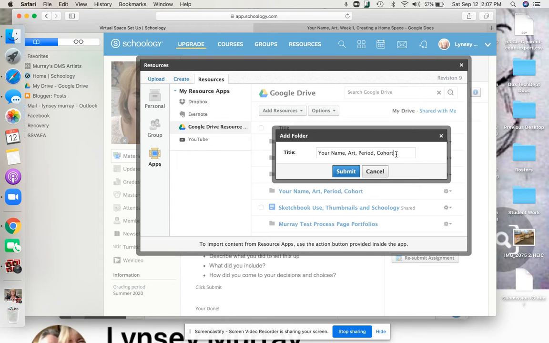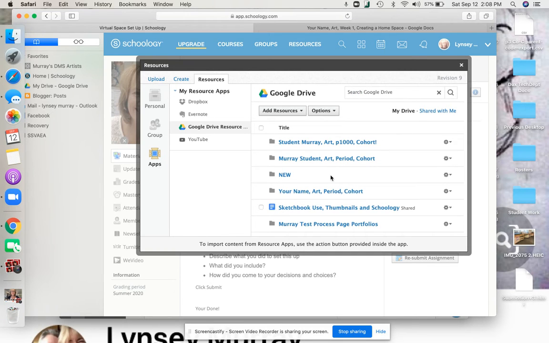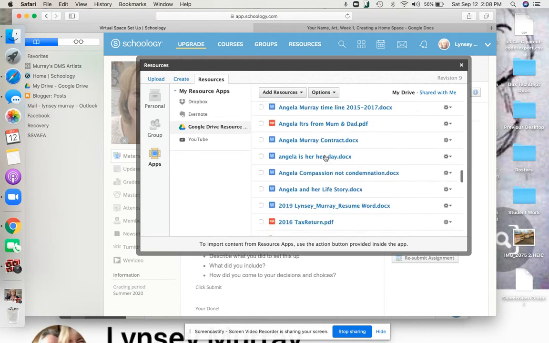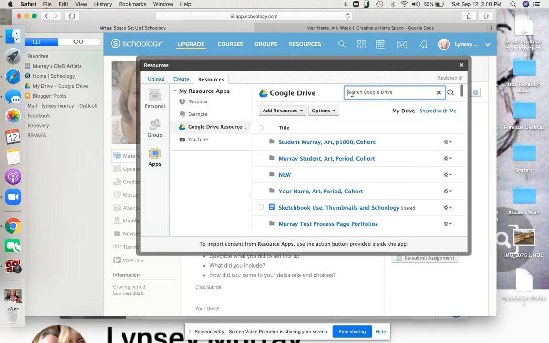So for this practice one, I'm just going to put a little star. This is for me, so I can find it quickly, but you don't need to do that, okay? So submit. Now, I want to open that folder, and rather than going through the entire list of content here, which I have tons of stuff, and I imagine you do too, I'm going to go ahead and narrow using this little searcher, and there it is.